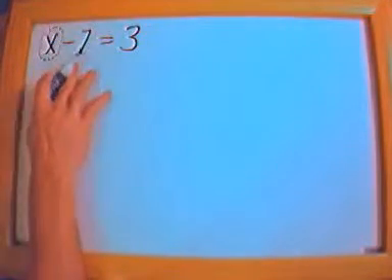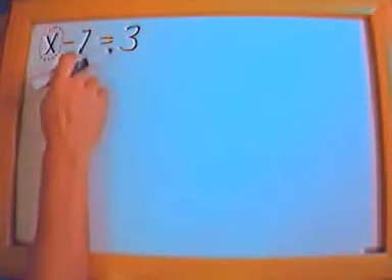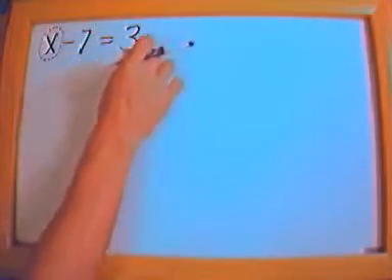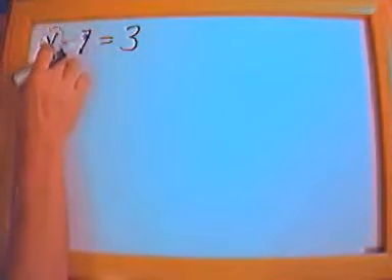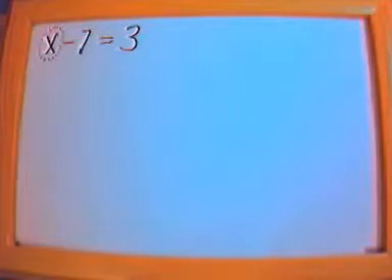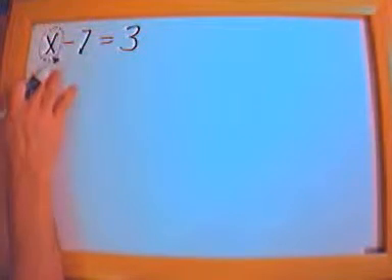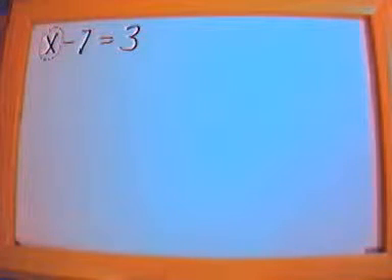We need to do whatever we need to do to isolate it. In this case, we have a subtraction going on here, and what we need to do is get rid of this negative 7. We need to move this negative 7 over here somewhere and get it away from x by itself. And then once it's gone, x will be by itself on one side of the equal sign. And once we have x on one side of the equal sign by itself, whatever's on the other side is what x is equal to. So no matter how complicated the equation, I want you to remember one thing and one thing only. When you're solving equations for the variable x or whatever it is, your goal is to do all the mathematical tricks that are legal to isolate this variable on one side of the equal sign, and then you've solved it.